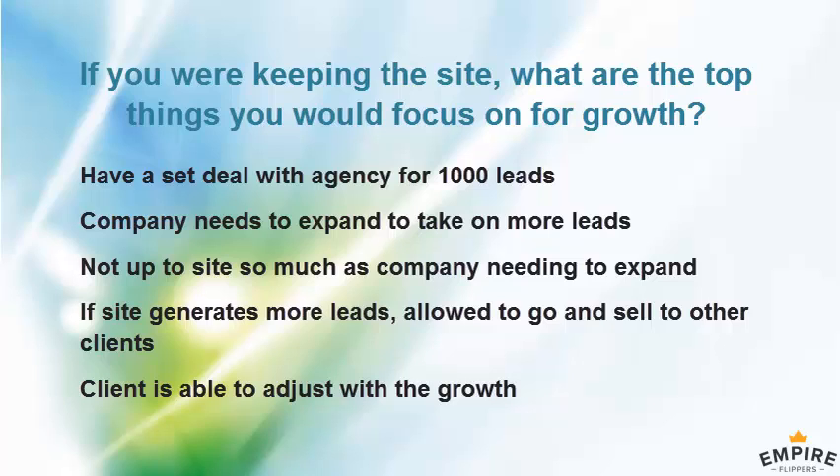That's been my challenge — helping the client be able to take more leads, because that increases my revenue. When we started out, we were doing maybe 100-200 leads a month, and since three years ago we've grown about 9-10 times. At each stage there's been growing pains: needing to hire more sales reps and build a better process to close and follow up the leads.